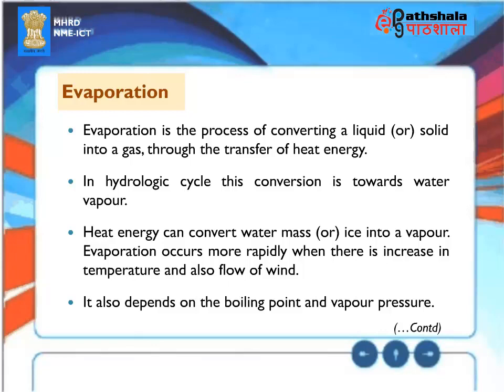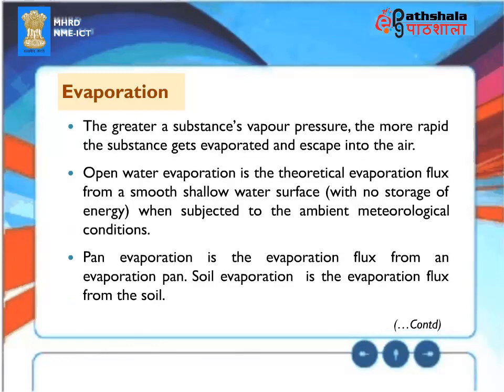Evaporation. Evaporation is the process of converting a liquid or solid into a gas through the transfer of heat energy. In the hydrologic cycle, this conversion is towards water vapor. Heat energy can convert water mass or ice into a vapor. Evaporation occurs more rapidly when there is an increase in temperature and also flow of wind. It also depends on the boiling point and vapor pressure. The greater a substance's vapor pressure, the more rapidly the substance gets evaporated and escapes into the air.